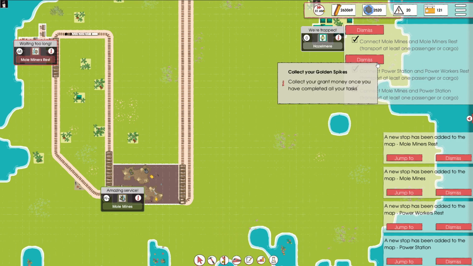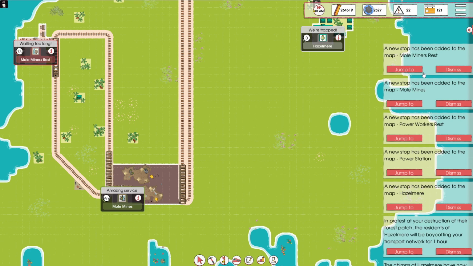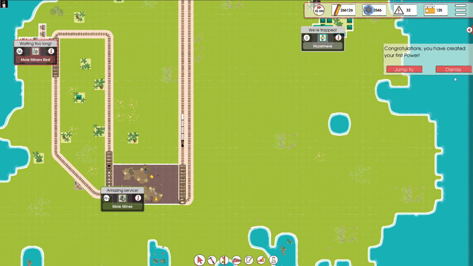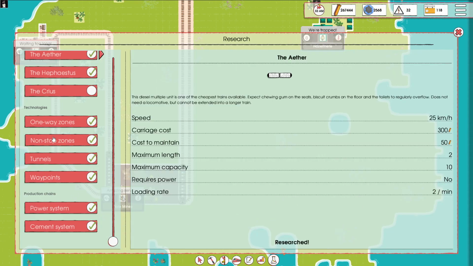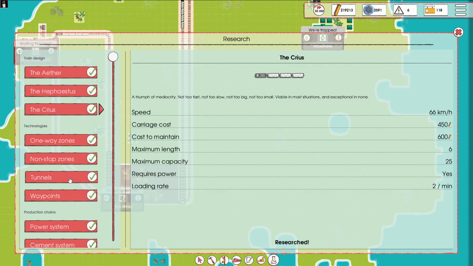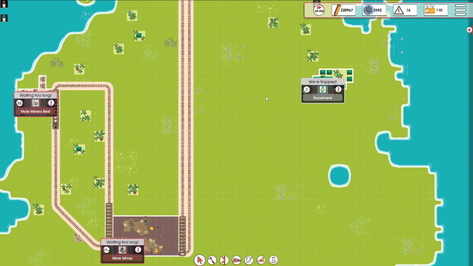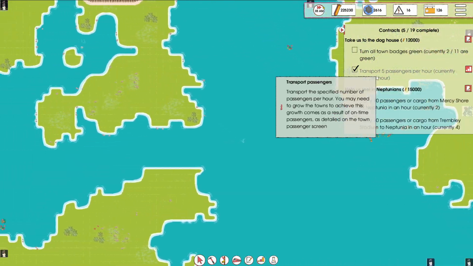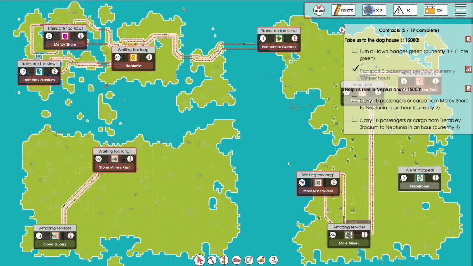So, dismiss, dismiss. We now have fuel, research. Now have all that researched. Yeah, I had to do that. Yeah, you're trapped, but you don't have anyone waiting to travel there. Understanding you, I could put additional trains on that.